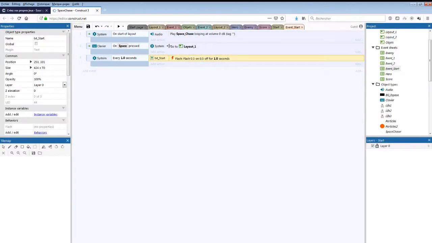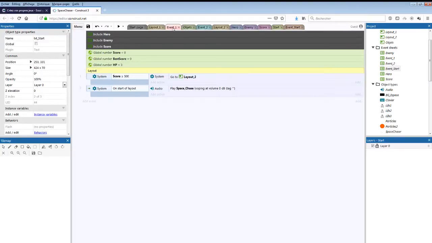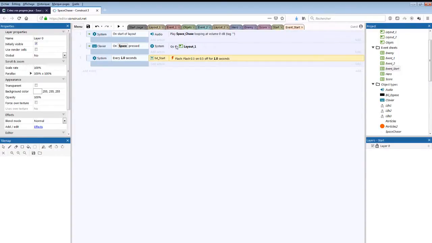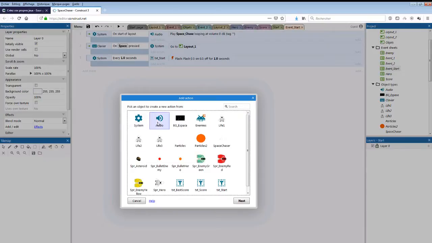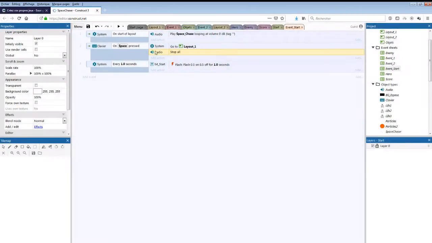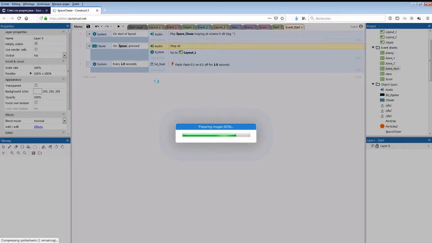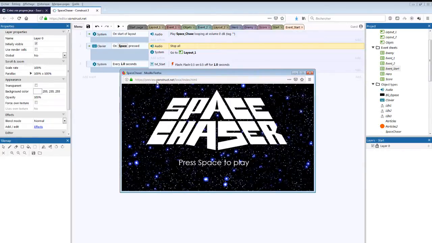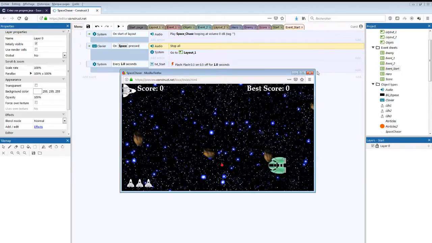And the last thing we need to change is, you see if we're here, we're starting the music, and we're starting music again here. So it's not exactly what we want. We want the music here, just before we go to the layout 1, we should again stop all music. That way, the music won't merge. So let's see if that works real quick. And if I press space, there you go, it starts.